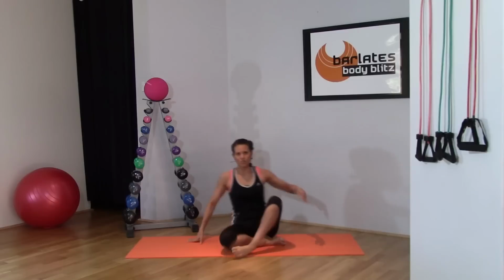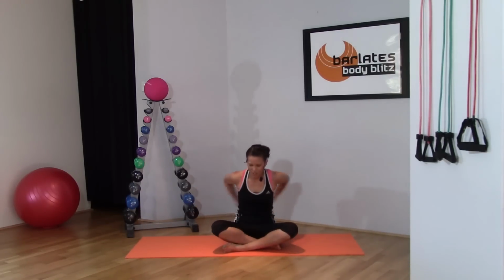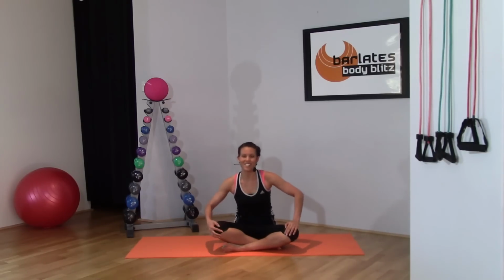And then just sitting cross-legged and just pushing away. And once again, opening through that chest. If you need to do any more stretching, if you still feel a bit tight, then definitely do so. Otherwise, you can move on to another segment, and I look forward to working out with you again soon.